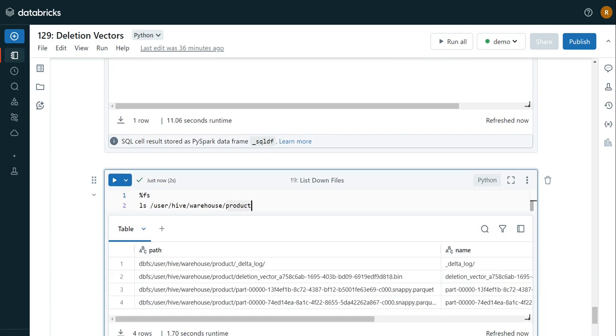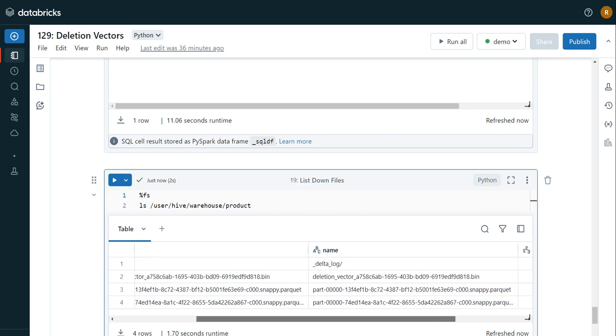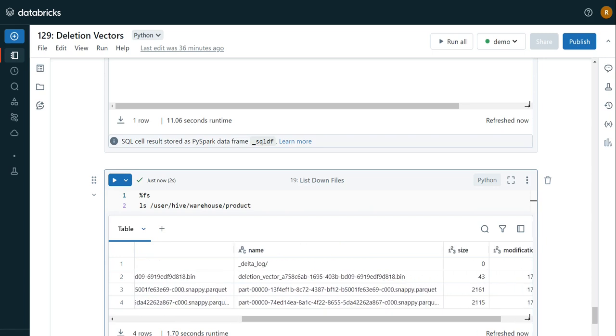Within that we have a deletion vector and one Parquet file which has 19 records, which is the previous version. Now it's outdated, invalidated, and there is the new version of the Parquet file where no soft delete got applied based on this deletion vector information. You can look at the size of this new file also. Now the JSON log file will be pointing to only this new Parquet file.